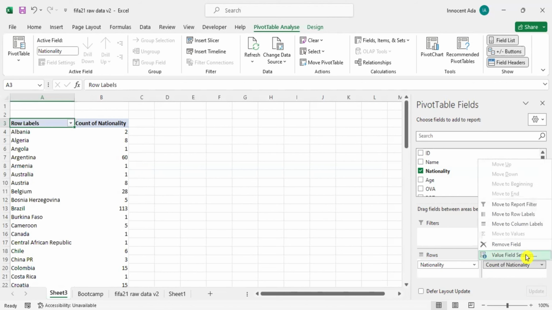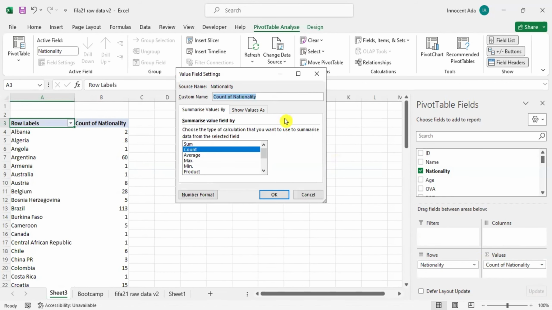So if we look at these on the value setting, you are going to see what I mean. Now, it is count of nationalities, right? You see it counts. These are the various analyses that can occur in this values area, depending on what you said it should do.